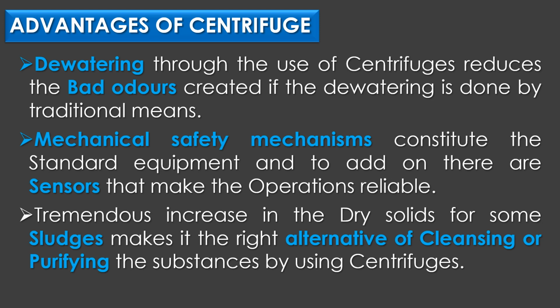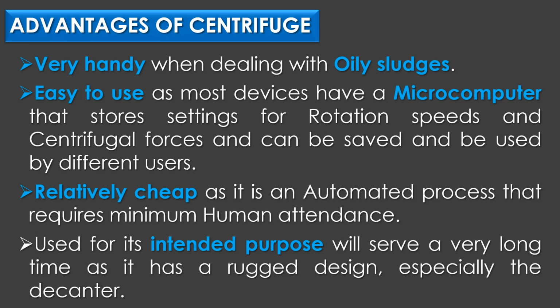The third advantage is a tremendous increase in the dry solids for some sludges, which makes it the right alternative for cleaning or purifying the substances by using centrifuges. This centrifuge technique is also very handy when dealing with oily sludges. The centrifuges are easy to use as most devices have a microcomputer that stores settings for rotation speeds and centrifugal forces, which can be saved and used by different users.